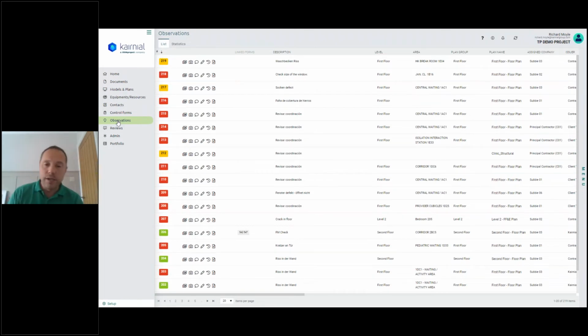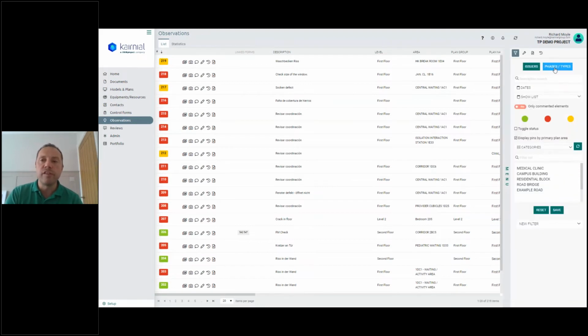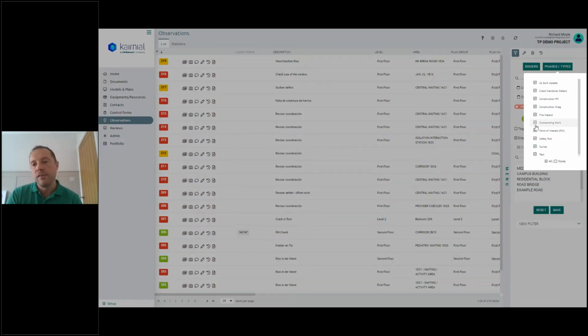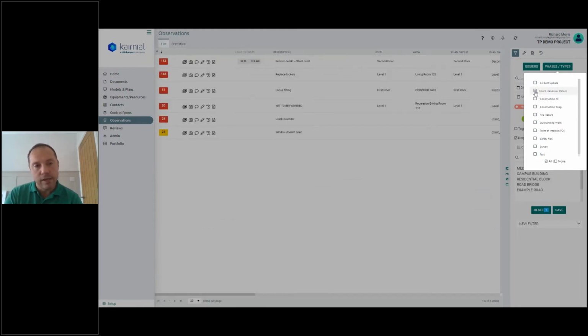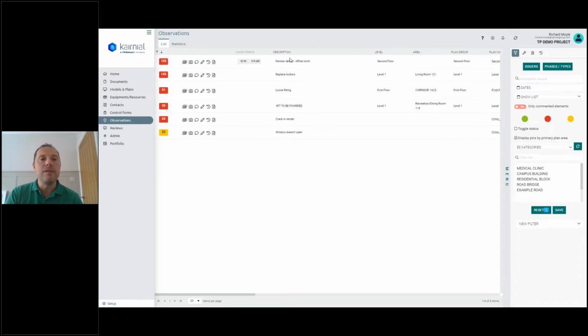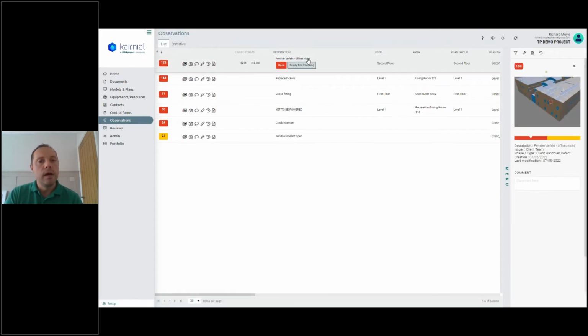Then moving into operation and defect liability mode, they can capture those defects as well. So you've got a centralized, what we call observation register, and we can categorize those observations into lots of different types, one such type might be client handover defect. So I have a full record of all the defects relating to the asset, and I'm able to put those defects through any type of review and closeout procedures. We're not just recording, we're managing the defect process as well.